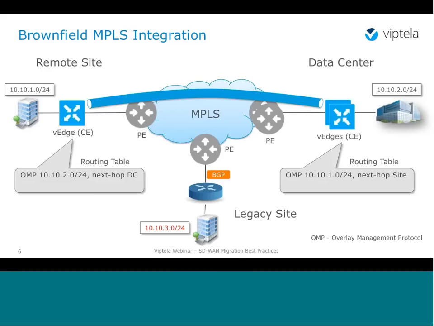So in order to create an overlay over the MPLS network, yes, you do need BGP, but that BGP need not carry the customer side prefix information. So all the prefixes that you have, let's say inside the data center, inside the branch, need not pass over that BGP session. Those things can still continue to go over the overlay network and do not have to be in the MPLS network at all. So you do need to enable BGP, but it's only to learn about the reachability for the PE-CE connections on the remote end. And I think that brings us to the other question around zero-touch provisioning as well.